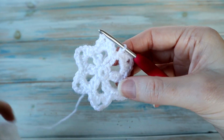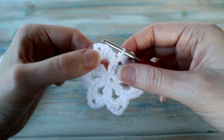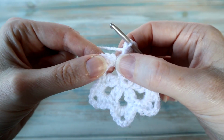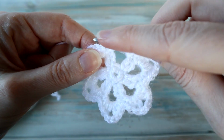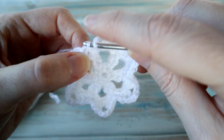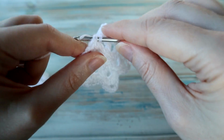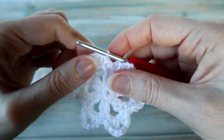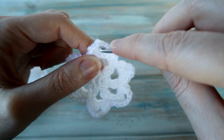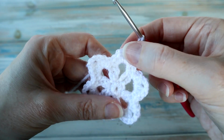So I've got a beautiful little sort of star at the moment, so you could stop here and make just stars if you wanted to. But what we're going to do though is carry on and slip stitch up to this 3 chain space point here. So find this single crochet here and a slip stitch into there, and we're going to slip stitch all the way up the edge to this 3 chain space. Okay, and then slip stitch in this 3 chain space at the top. Okay, so now we're at the point of this star.